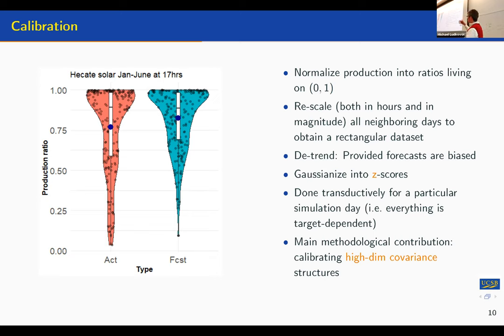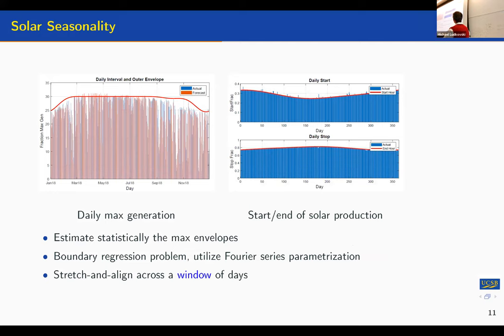All right, so this is kind of the plan of what we do to get simulations. We rescale everything to be between zero and one. Then we rescale more because, for example, for things on the next slide here. With the solar production, it's all about where the sun is in the sky. Depending on the time of the year, the sun rises sooner or later, and the sun can go higher and lower in the sky. Therefore, it's going to affect how much energy you can get, right? So you can generate more solar power during the summer than during the winter, and you have to account for all these patterns.